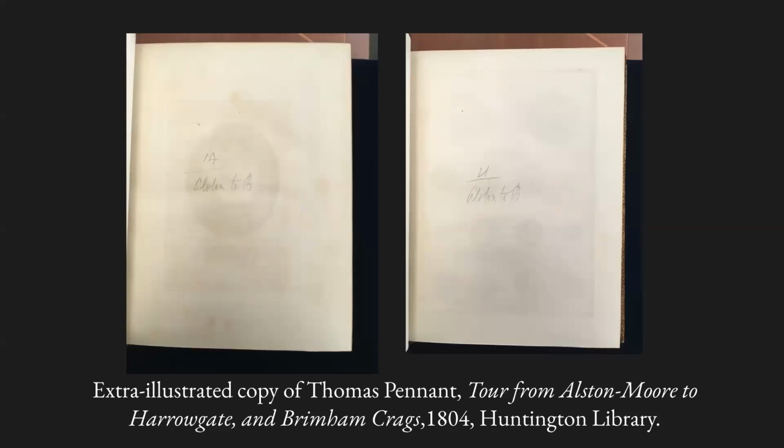Other signs of the craftsmanship are these penciled in marks or notes for both the extra illustrator and the craftsperson in the bookbinder business who is often hired to do the work of cutting and pasting prints into extra illustrated books. The book owner would be the one to collect the prints and decide where they should go, but different people were usually involved for executing the extra illustration.